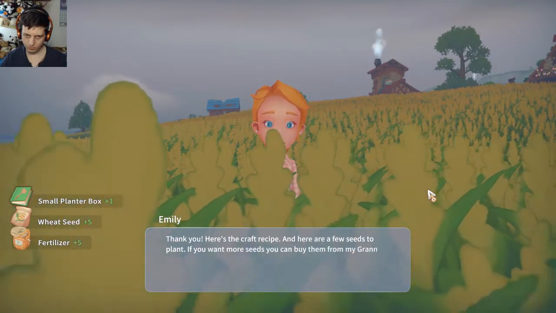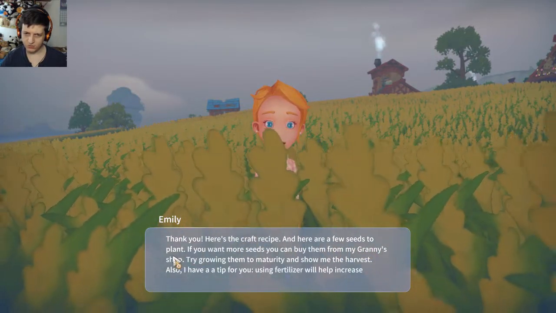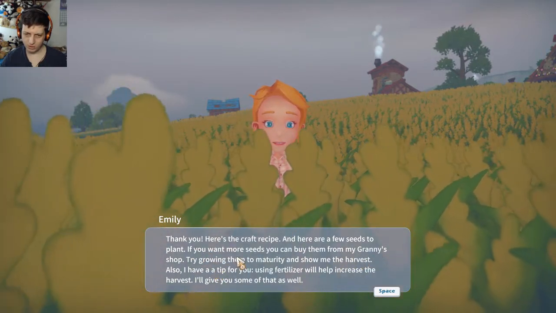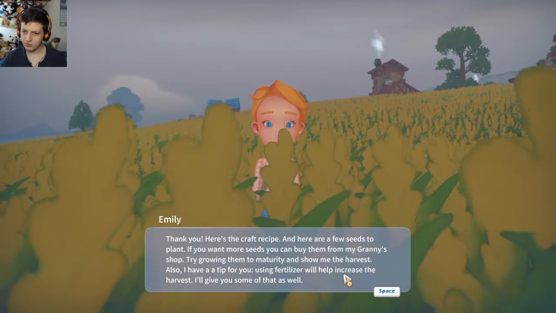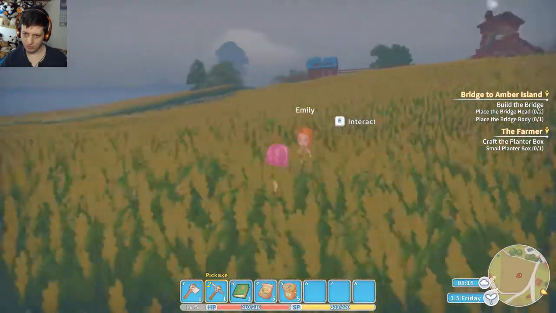Small plant box. Thank you, here's a craft recipe, and here are a few seeds to plant. If you want more seeds, you can buy them from my granny's shop. Try growing them to maturity and show me the harvest. Also, I have a tip for you. Using fertilizer will help increase the harvest. I'll give you some of that as well. Okay, thank you very much.